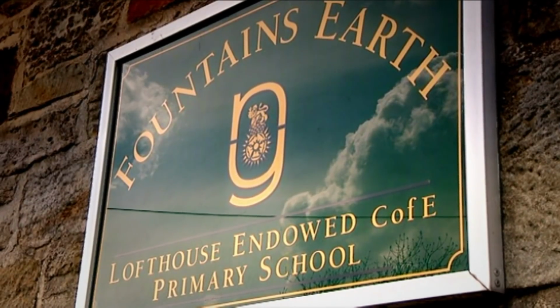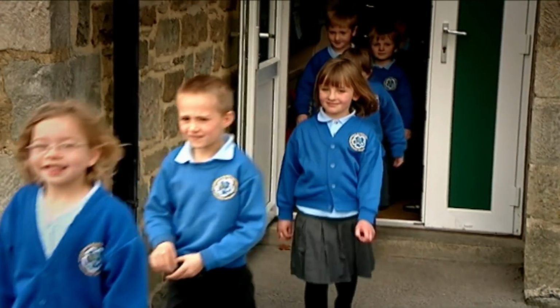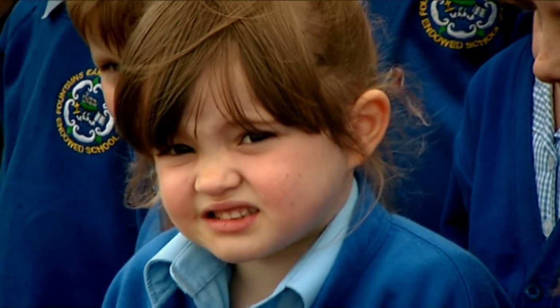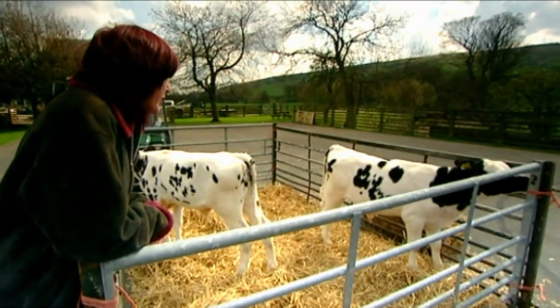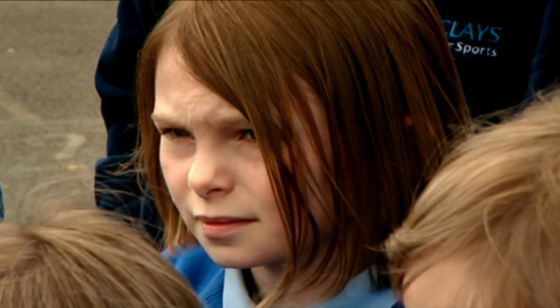She's starting at grassroots with the next generation of meat eaters. Hello. Don't look frightened. As ever, Janet decides to go for the gentle approach. In a few months' time, they're going to go to the slaughterhouse and we're going to slaughter them and then we're going to eat them.